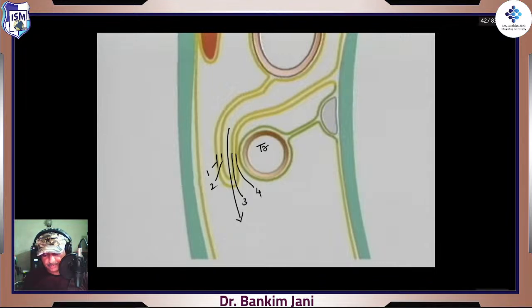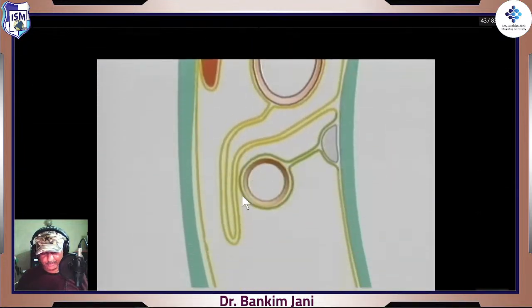So here is the transverse colon, and the transverse colon has got what? It has got its own covering, right? That is the peritoneal covering. So that principle now starts working. Let's see, as it is going near, right? So here is the peritoneal layer, right?